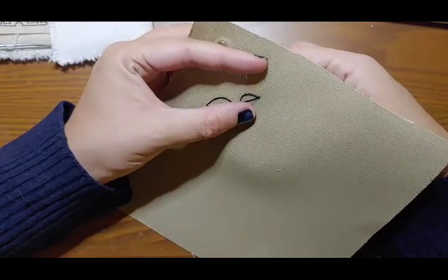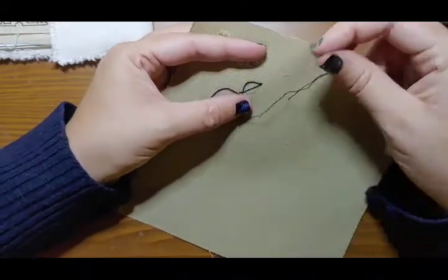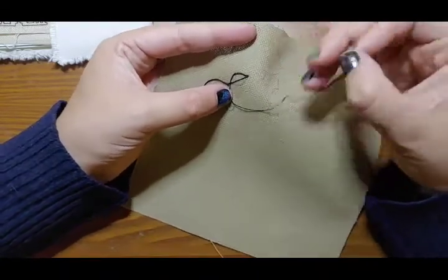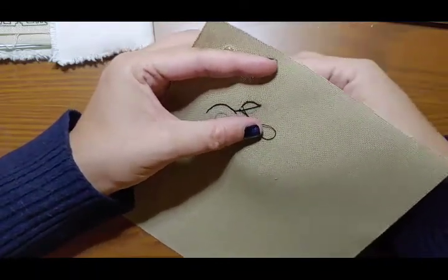But for left-handed stitchers, might I recommend stabbing the fabric rather than doing a scooped sewing stitch, which also will distort the fabric when you're trying to do something more precise, like blackwork.